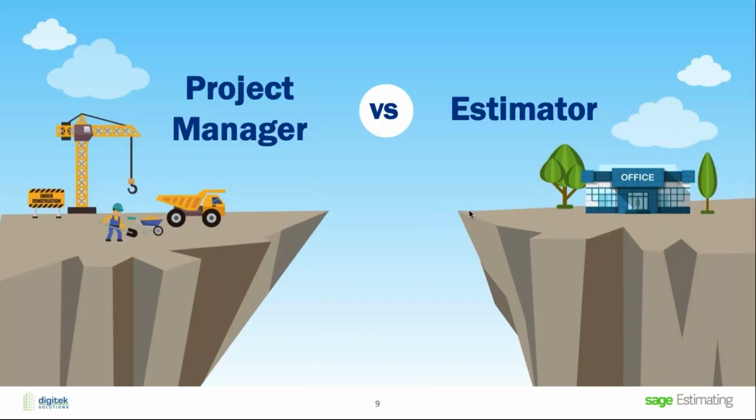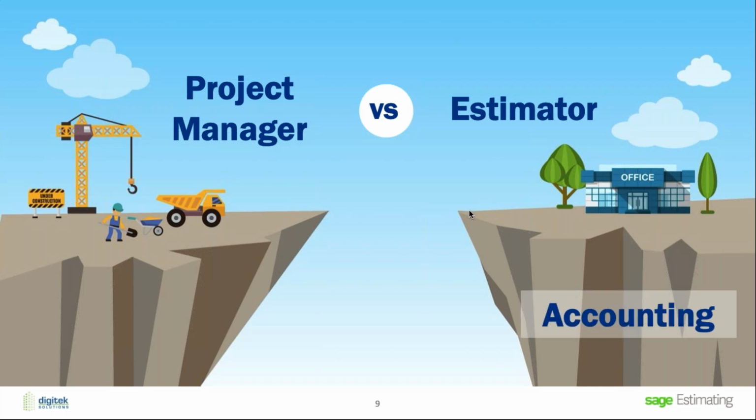And then I want to talk about this piece here as we get into these 5 ideas to bid better: this division that occurs between the office and the field. It's also a division that occurs between the project manager and the estimator. Now, some offices, the project manager and the estimator are the same person. Some offices, they're different. Every company I've been in is slightly different on this, but I've been in some where the project manager and estimator are kind of at odds, and I've been in some where they work together really closely so that they can bring numbers back and forth. And that's the idea here.